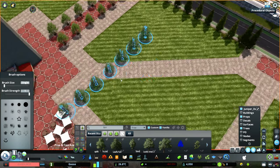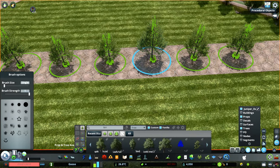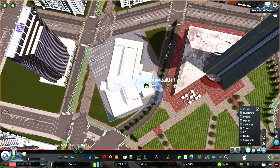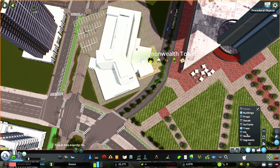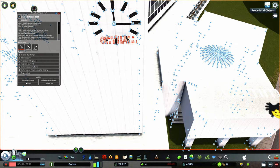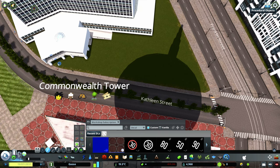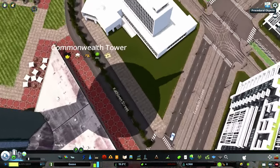Having finished the main path, I placed some trees running down the path connecting the tower to where our metro station will have its elevators and stairs when we build it in an episode or two — that red square marks where the entrance will be. Across the tour bus road I've placed the Hamilton City Hall building from the greater Toronto area, which in this context will serve as a cultural center or museum, being a secondary attraction to the tower itself. I used PO to make the building a bit larger and remove the city hall text from its side, and this building in its unique shape looks really good behind the tower when viewed from the bay, also working to ease the transition back into the standard city blocks.